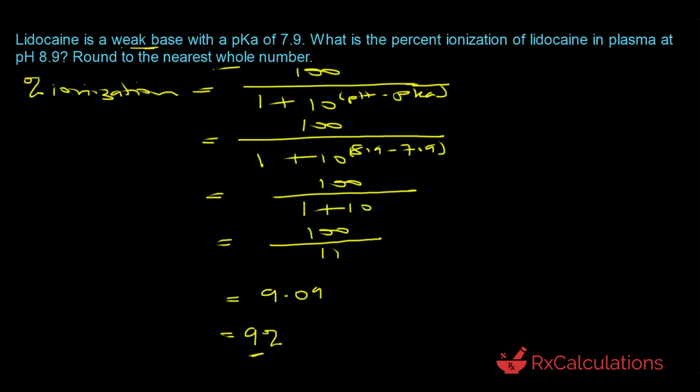If you are preparing for an exam, one thing to keep in mind for this type of question is, even before you look at the numbers, first determine whether the drug in question is a weak acid or a weak base, and then make sure you choose the appropriate formula for the drug that you have. Because if you choose the wrong formula, your math can be perfect, but your answer will still be wrong.